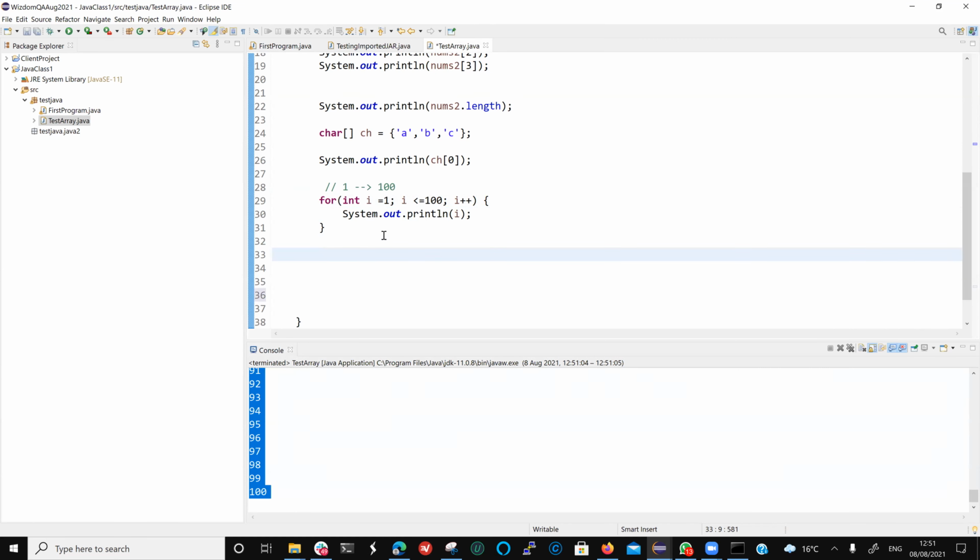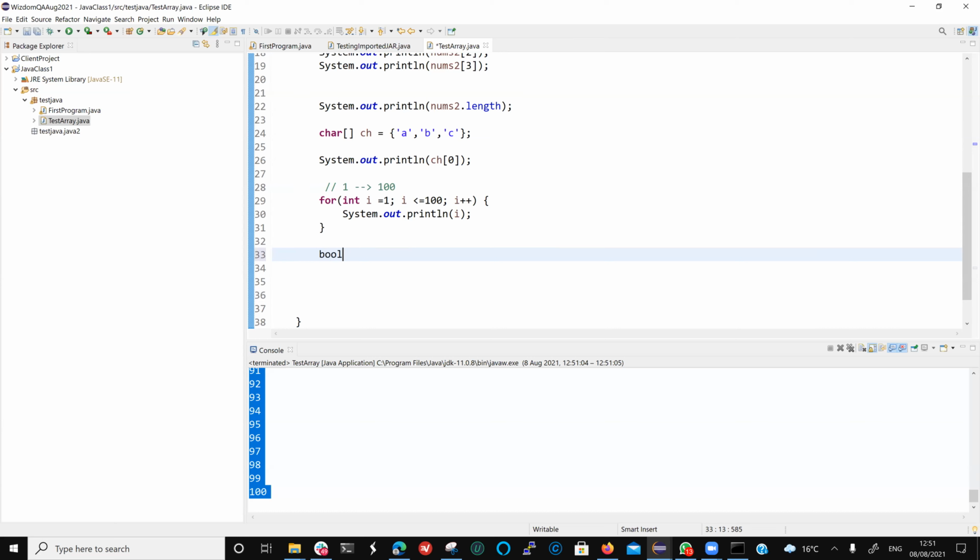Next, we have another type of loop. It's called a while loop. What is a while loop? A while loop works in a situation where you want to perform an action as long as a condition is true. For example, I have a variable named status.